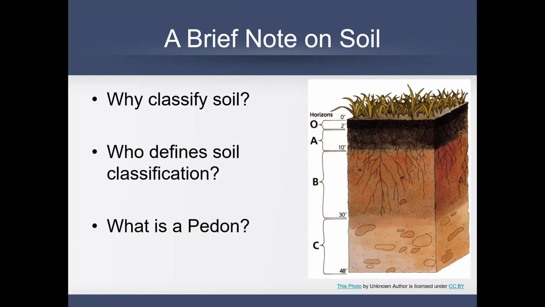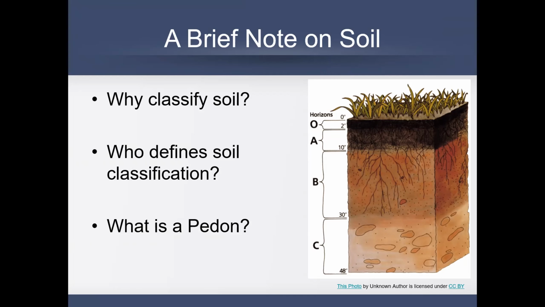Following from that, who defines soil classification? Well, here in Canada, the NSSC is a governing body that classifies soil. That was created by the government of Canada back in the early 1900s, if memory serves me correctly. They have a book called the Canadian System of Soil Classification, which is in its 3rd edition, and that has been out since the 1980s, where they specifically outline the classifications of soil.